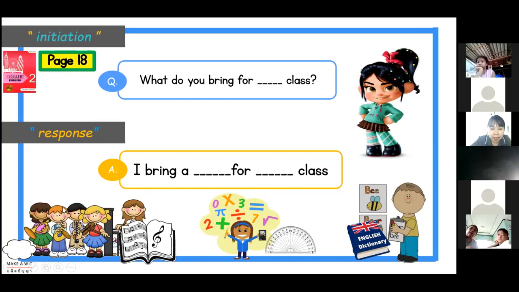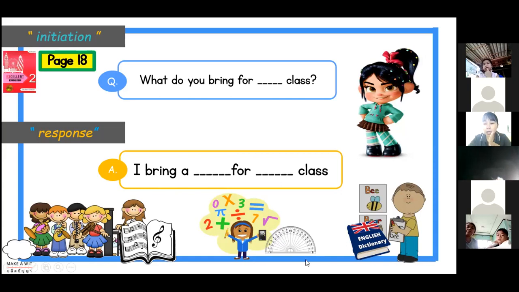What do you bring for mathematics class? I bring a protractor for mathematics class. One more time.